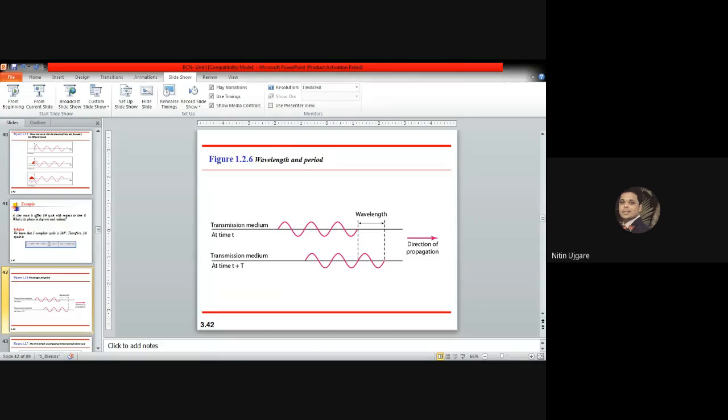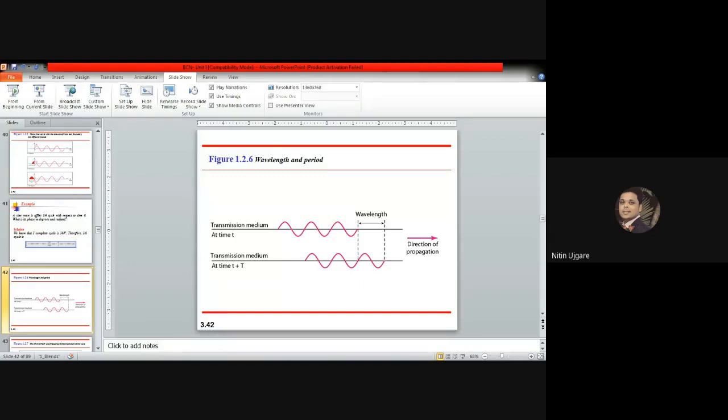The reason we have mentioned is that they consume less bandwidth on the transmission media, and that's the reason they are preferable. Then we have seen that the periodic analog signal has been further classified as simple periodic analog signal and composite periodic analog signal. A simple periodic analog signal cannot be further classified; we cannot create multiple waves from the simple periodic analog wave. But in a composite periodic analog wave, multiple sine waves can be created from the original wave, right? And that's the reason it is called the composite periodic analog wave.